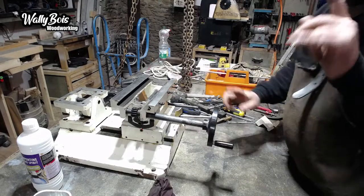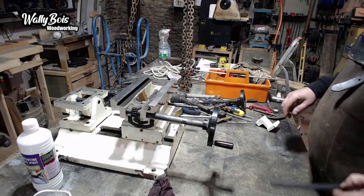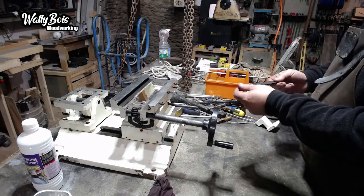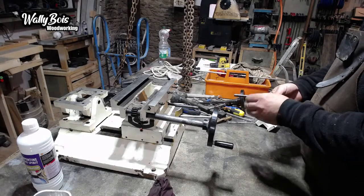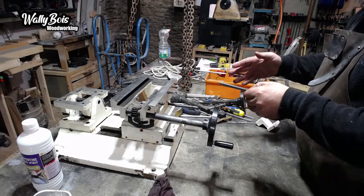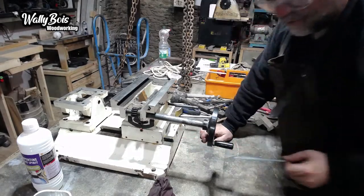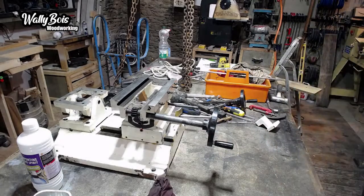Right, so that's on there like that. And there is a plate. Not a porcelain plate, this type of plate. The idea of this type of plate is that it takes up the gap, so you can adjust it. So that plate there is what goes in there. But I want to make sure that it is greased up or oiled up, whatever.